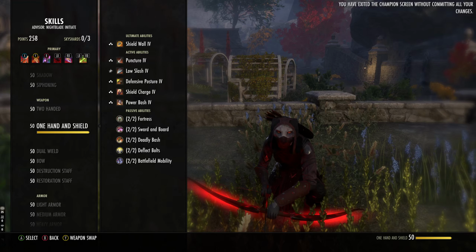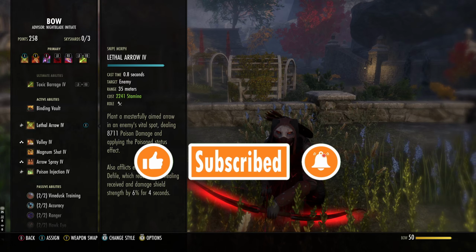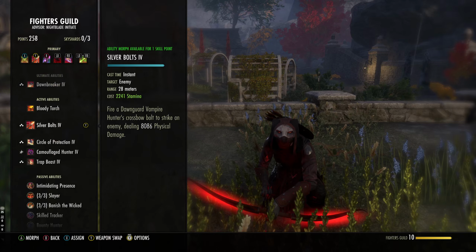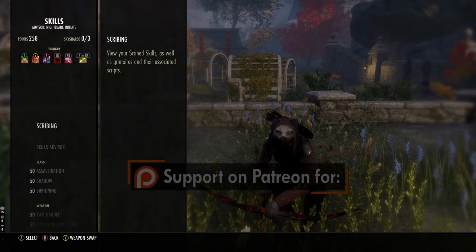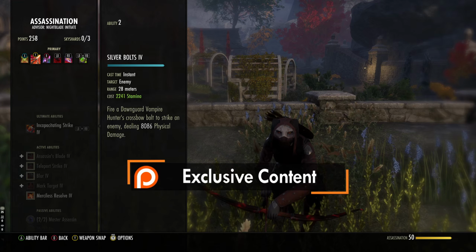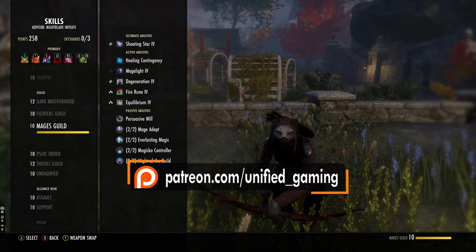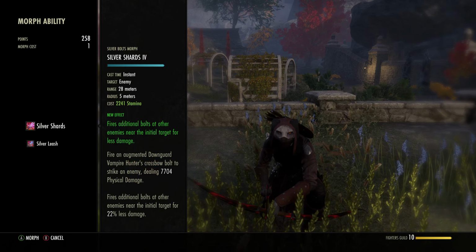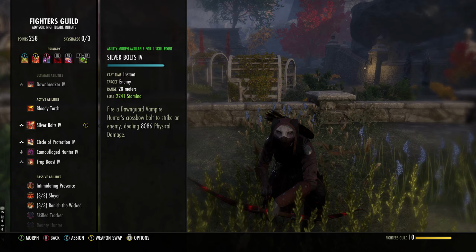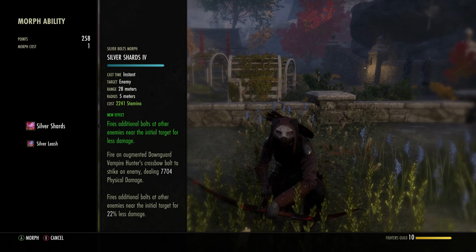I'm quickly going to reset the skills just as I like. So in my opinion, I'd recommend using Lethal Arrow. This is the better morph. And then you'll want to go to your Fighters Guild and use Silver Bolts with your Healing Soul and then Incapacitate Ult. You might notice that Silver Bolts is not morphed as well. That's simply because our CP buffs single target damage, and by morphing this, we actually get less damage because it's now an AoE skill. So keeping this as the base morph is better. However, if you're playing Battlegrounds only or no CP, then you can morph this and have no issues.